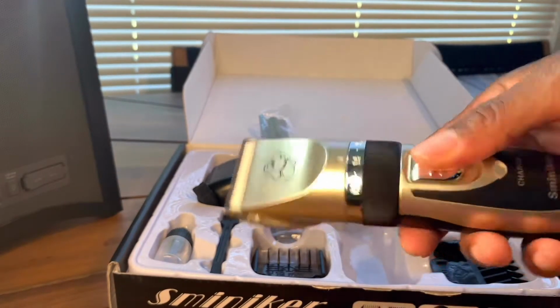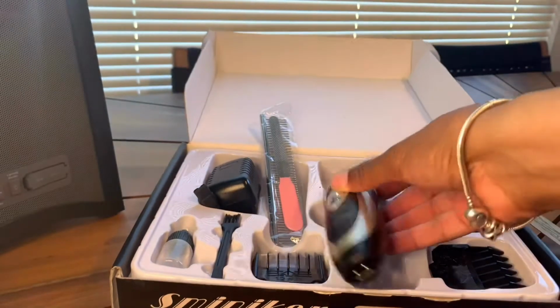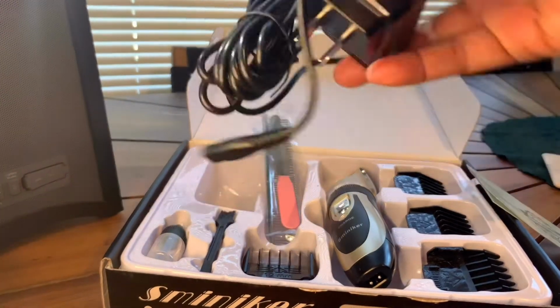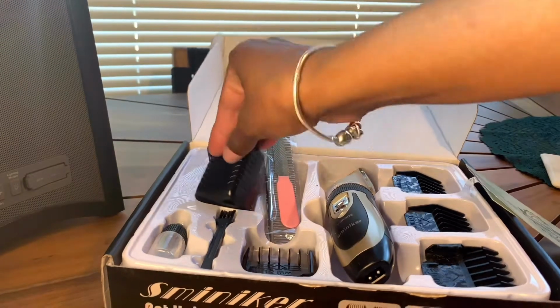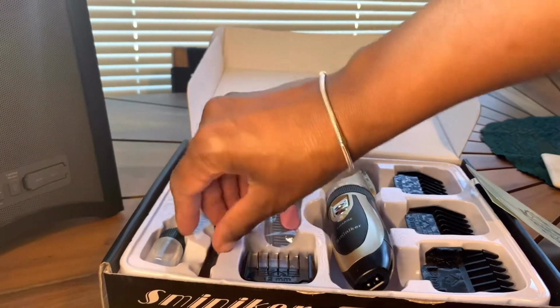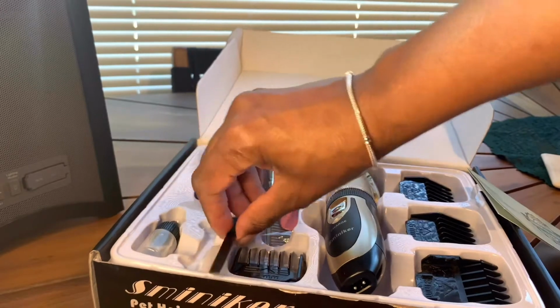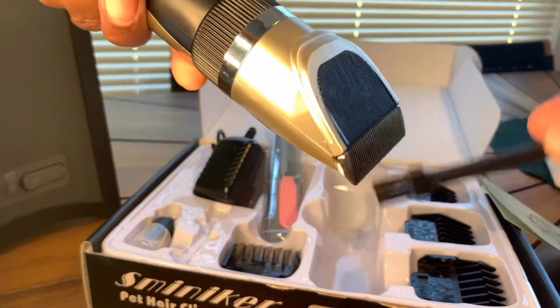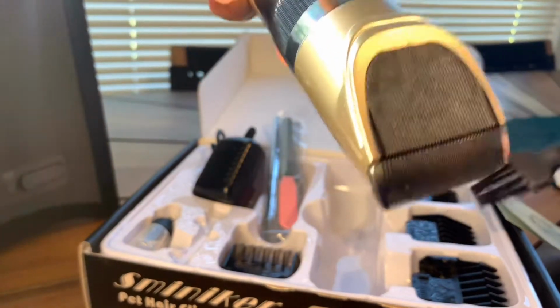You can use this cordless. I love the gold on there. And then you also have your cords. You can use that while you're clipping or not. Then you have your blade brush. This is self-explanatory.